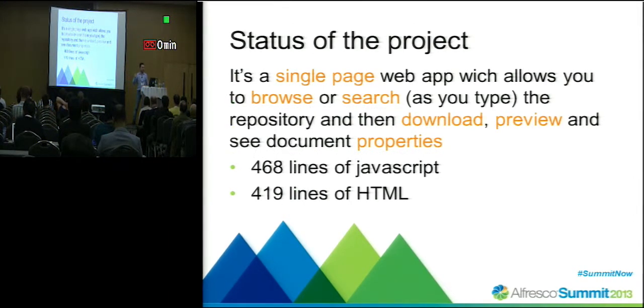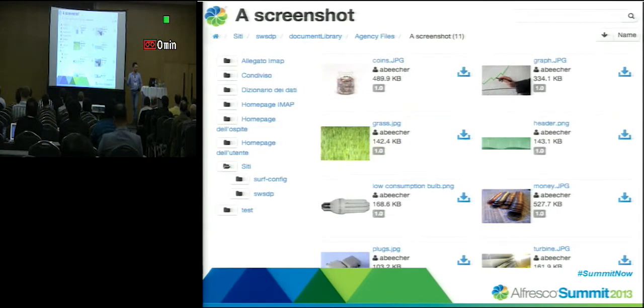So what there is now is a single page web browser which lets you explore the repository, see the properties, see the previews, and have a simple search interface. And this is how it appears. I intentionally left the Bootstrap default theme so it can be easy to customize. As you know, there are a lot of themes for Bootstrap. It's really easy to work on this.